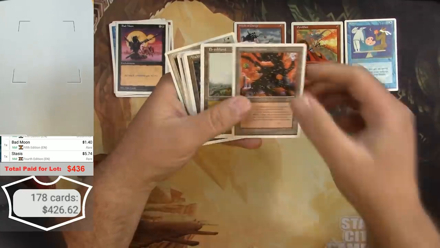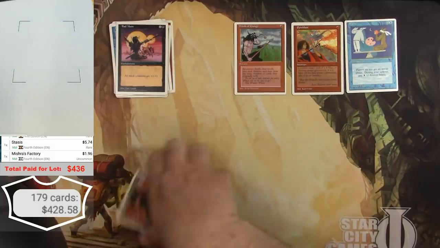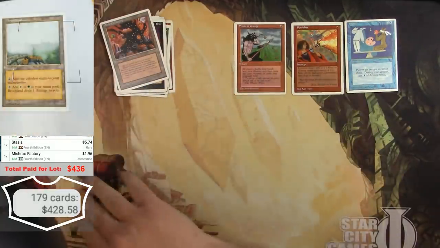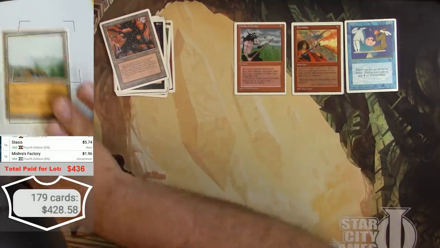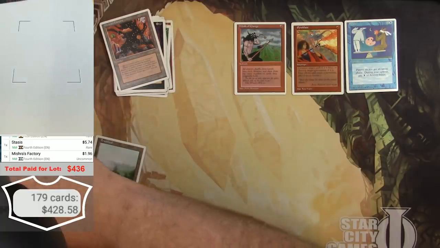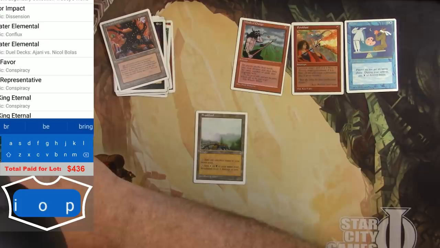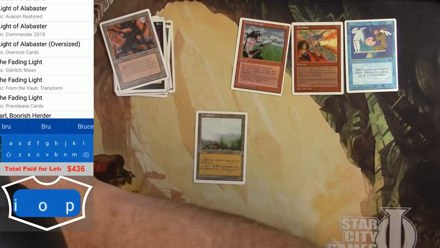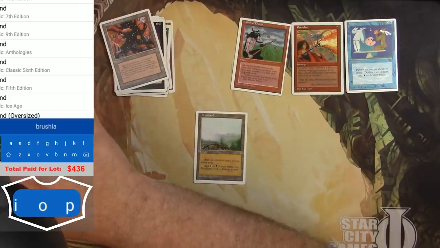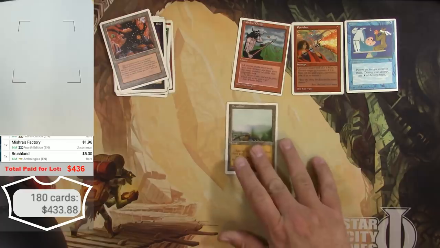Mishra's Factory. Okay, great. And a Brushland. Cool. We got some good stuff here. 4th edition, $1.96, a Brushland. Can it see it? It's like a 5th edition, right? So, nope, that's like the anthologies or chronicles. Let's take a look and see what it comes up as. Brushland anthologies, $5. Great.